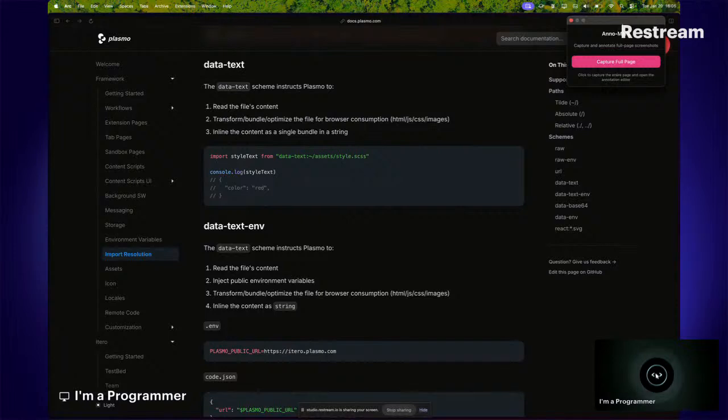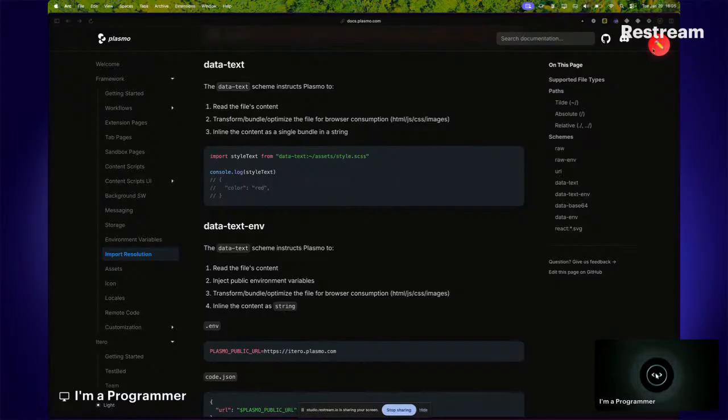So the idea is to give you something like this, but we don't want to always click this. If I am browsing, I don't want to come to my extension tab and start looking for which extension to click to generate the annotations for me. No, I don't want that. I want something that is easy to use. And that is why we are working on what we are working with today.